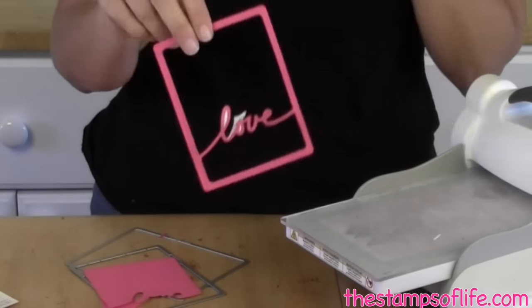So see how it can be at the top or the bottom? Isn't that fantastic? And here's the sample so you can kind of just see what it would look like down like that. Isn't that fantastic? Now again, lots of choices and of course more coming soon.